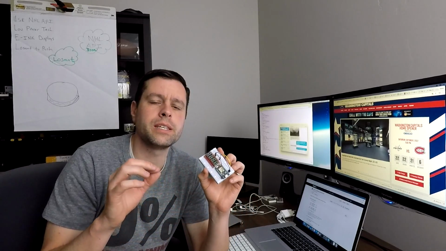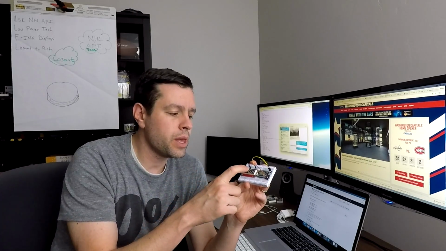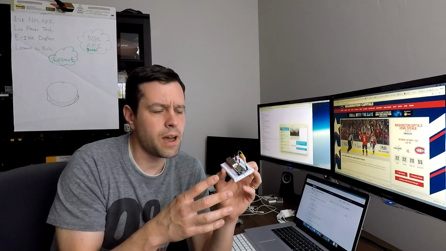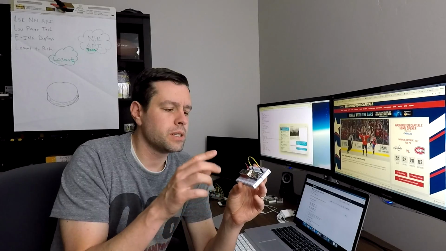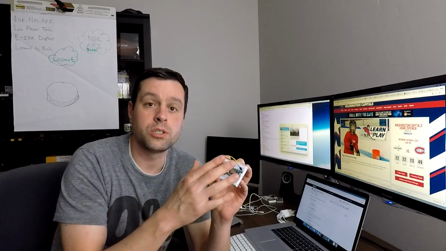You always want to make sure that they speak the same voltage language. And what I mean by that is this display can run on, I can't remember what its operating range is, but it's at least 3 volts up to, I think, 5 volts. But you never want to connect things that don't speak the same voltage language directly together.